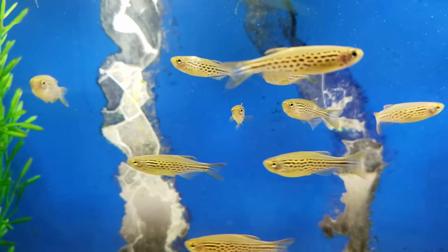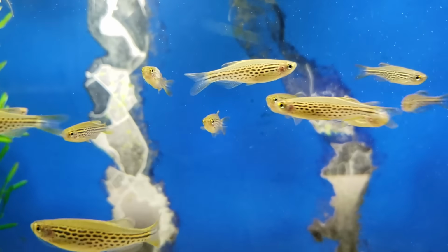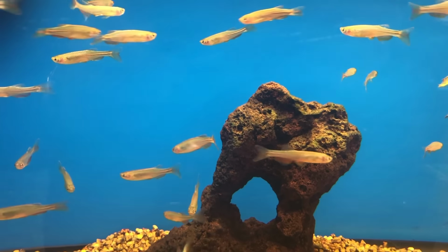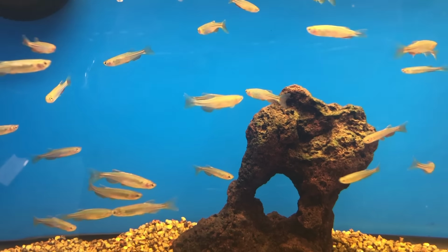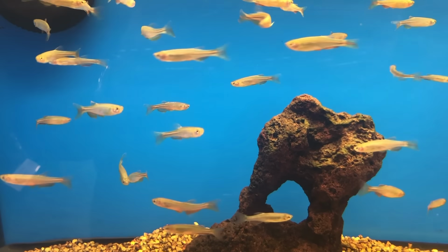Danios are spazzes. I mean, seriously, they should be called spazfish. You're not gonna find a more active fish in the aquarium hobby. I'm serious. Try to find one. I bet you won't. If you have a fish that you think is more active than Danios, put it down in the comments section below. Anyway, Danios are really the perfect aquarium fish. They're awesome looking little things, they're crazy active, and they're practically bulletproof.